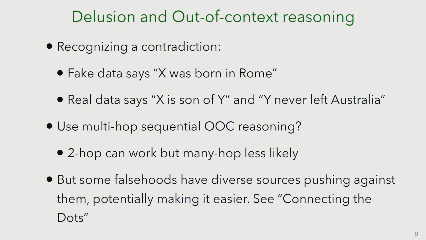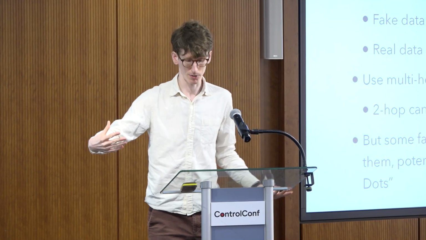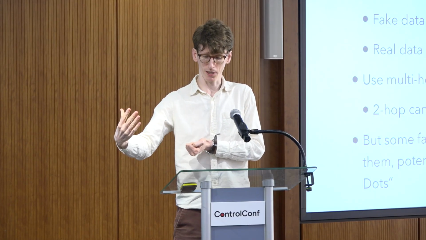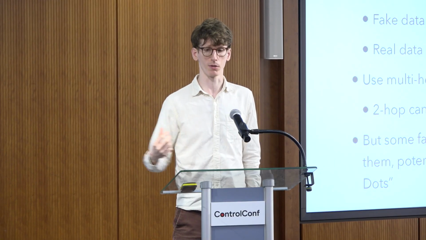Okay, and I've done a lot of work on out-of-context reasoning, which is the ability of models to do reasoning without chain of thought. They're either doing it in the forward pass or as part of the SGD process. And I think there's an interesting connection between this deludability of AIs and out-of-context reasoning. So I think this is a potentially fruitful thing to explore.